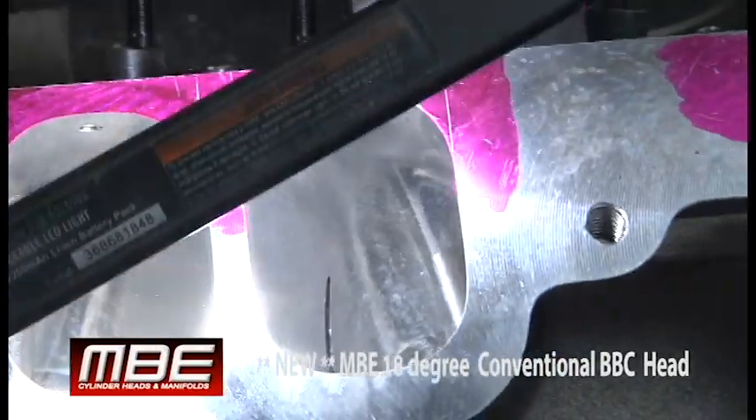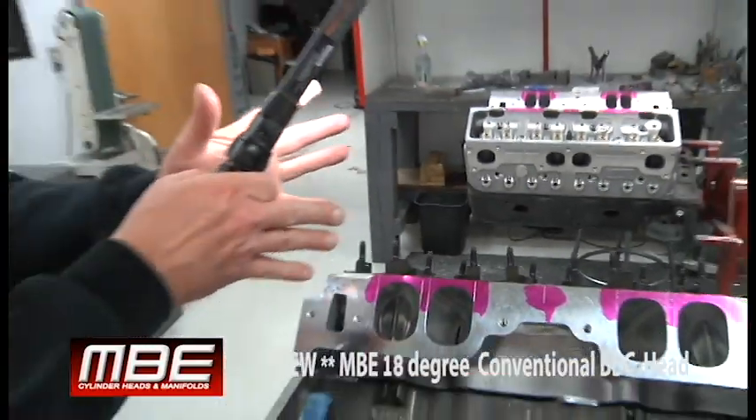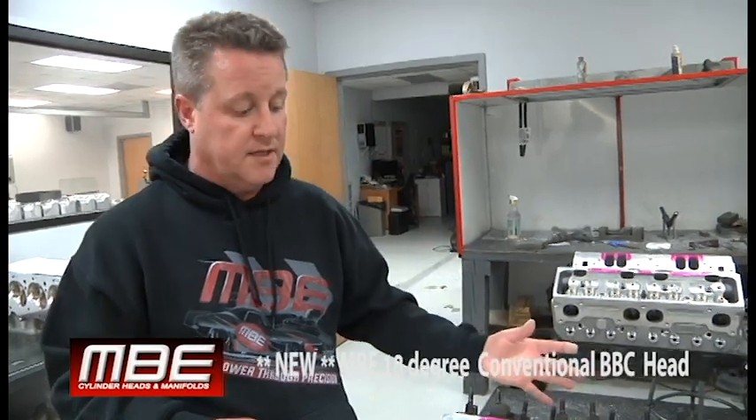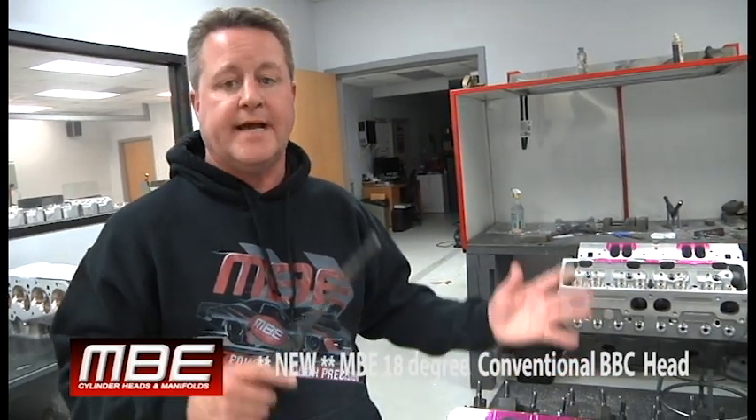What you have to do with the other heads is go extremely large at the flange, and then all of a sudden you have to go width-wise. They always have way too much taper — they never pull fuel, and they're dogs. And you know why? Because they're based on 1965 technology. That's what all that stuff is — 1965.